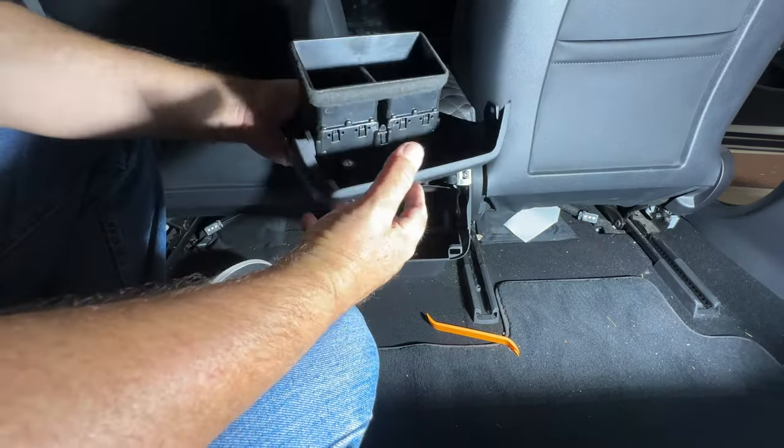So what I have to do, since normally you would unplug the clip from here, push and pull, but because I have something already in, I'm going to just add it to the first one here. So just push that tab in like that, and then give it a pull. If I can get to the tab easy enough, sometimes it just takes a little bit of getting in there with the right connections. I don't have nails. So just like that, push the tab in, pull that out, and it's done.